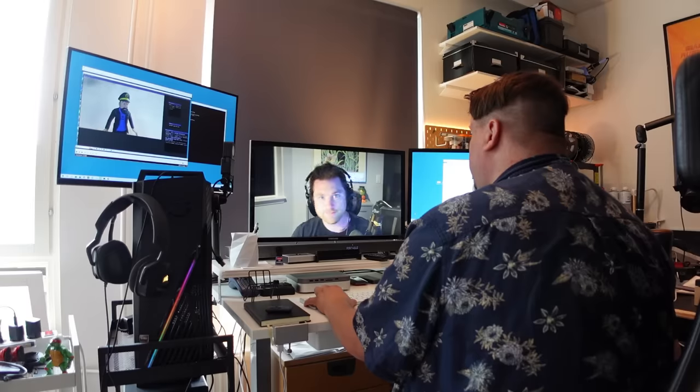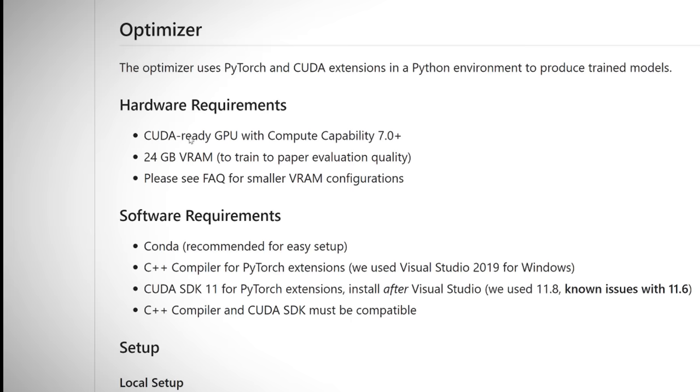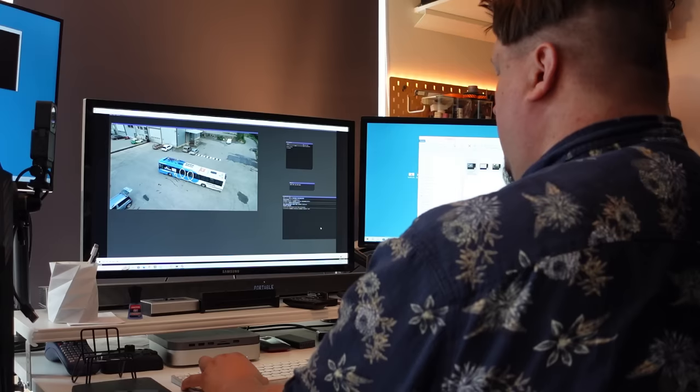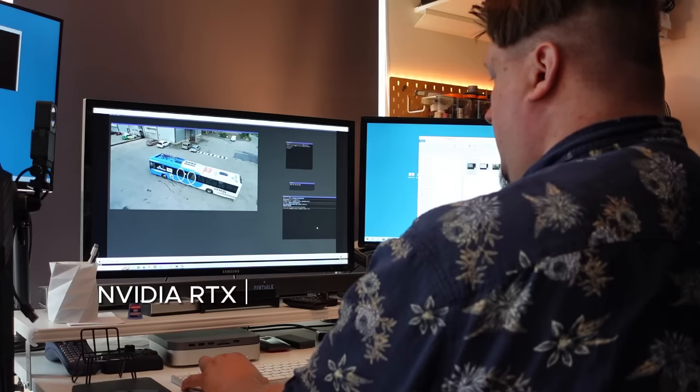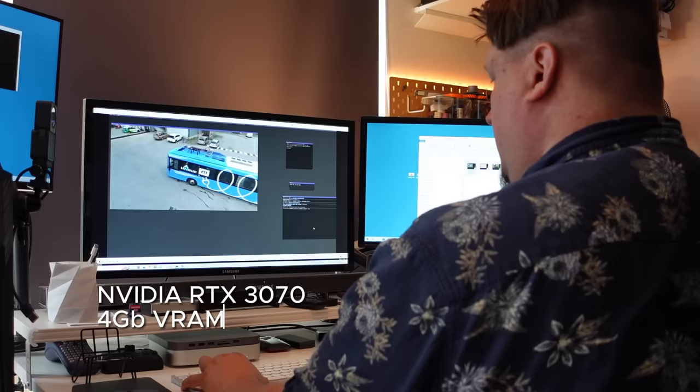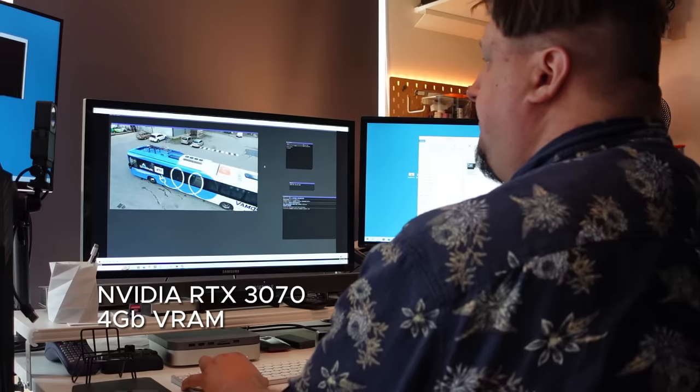But still, it is worth noting that there are also quite demanding hardware requirements for this. You should have something like an Nvidia RTX level graphics card with at least 24 gigs of VRAM in order to achieve similar results to those used in the study. But at least I managed to make these samples with my own RTX 3070 graphics card, even though I do not have such an amount of VRAM.